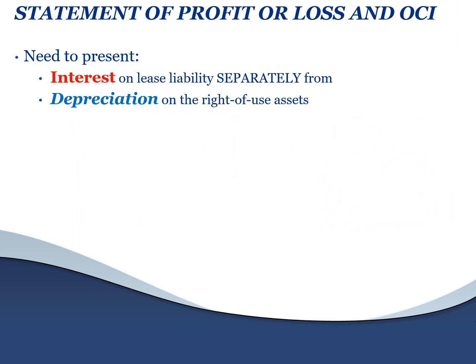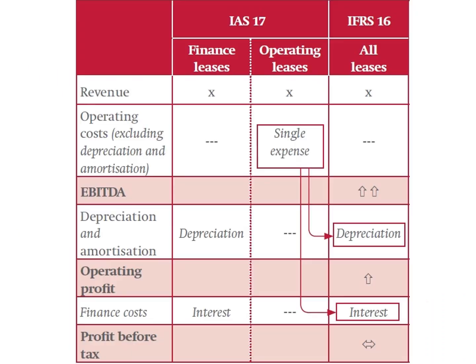In your statement of profit or loss and other comprehensive income, the changes there effectively we're going to see the interest on the lease liability needs to be disclosed separately from the depreciation on the right of use asset. So where previously you would have just had operating lease expense, now we're going to have two line items being impacted, being the interest line or the finance line, and of course you're going to have depreciation on the asset. Note, however, that the interest line is a bit of a sensitive line for some of you, especially those of you who've got certain debt covenants, so you will just need to be looking at those kind of ratios to ensure you don't break those.